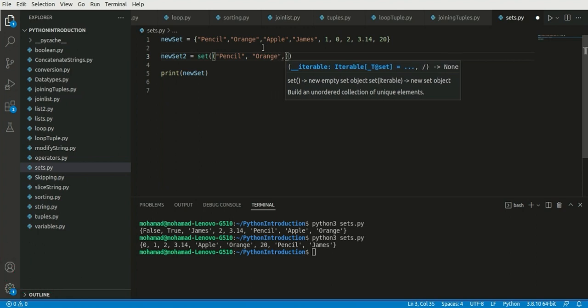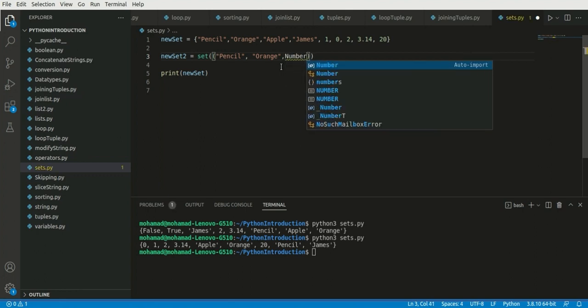And also notice that, for example, if you write something like number, and this number is not declared before, you will face an error, because it says, what is number? It's not a string because it's not inside quotation marks.